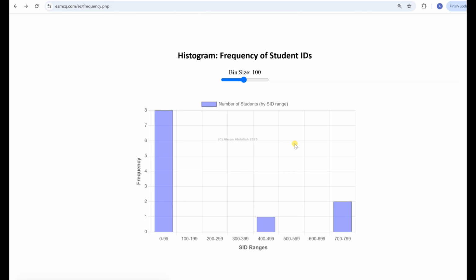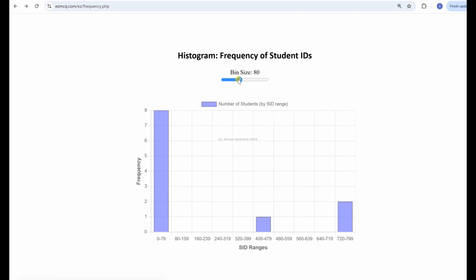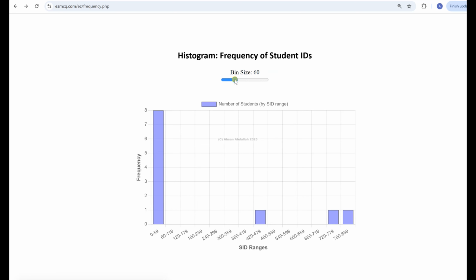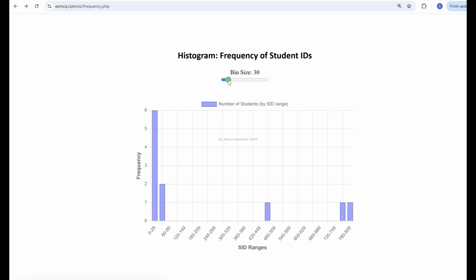So this is the actual one, right? And as I move it, you see that the bin size is 60 and we have 4 bars. And when the bin size is 30, we have a different number of bars, so 0 to 29, and then of course we have 32, I believe 49, and so on.